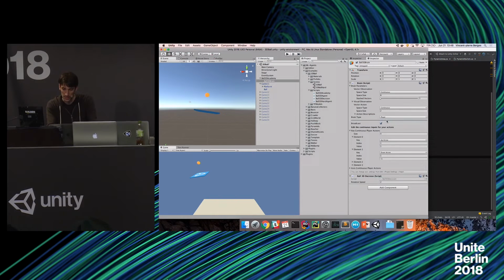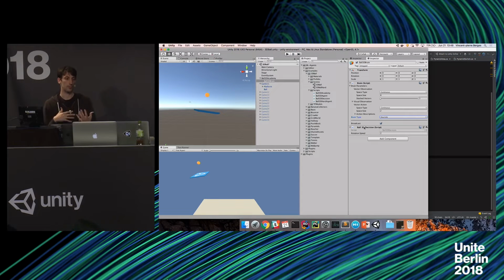The second one is heuristic. With heuristic, you can create a script and basically mimic what the brain will be doing. So you can take in the observations that the platform has and create via script the actions you want to set. That's very useful for debugging so that you can know, can a simple script, can a simple heuristic be able to solve the game, take some decisions? Does it look like something already with a script? This is used also to compare how well an agent can perform if you had to code the entire behavior yourself.